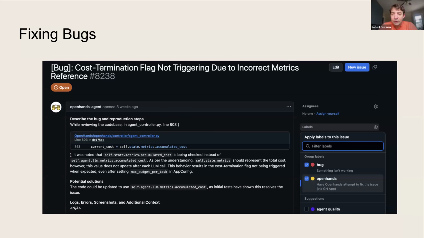Fixing bugs, another good one. I would say about 50% of the time, OpenHands can just one-shot a solution to a bug, especially if you give it a good amount of context up front. You can see here, OpenHands was pretty easily able to repro the problem, which means it should be able to fix it pretty easily. So the more guidance you can give it on fixing the bug, if you've got a sense for where the bug is coming from, what function it's in, that kind of stuff, a lot of times OpenHands can just crush it.